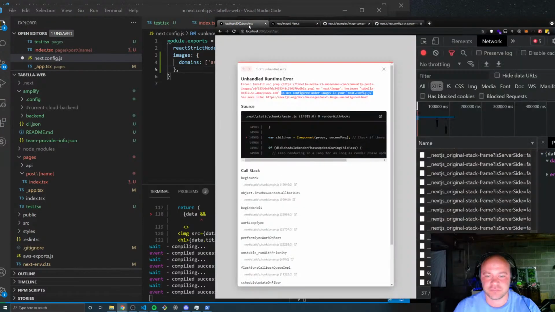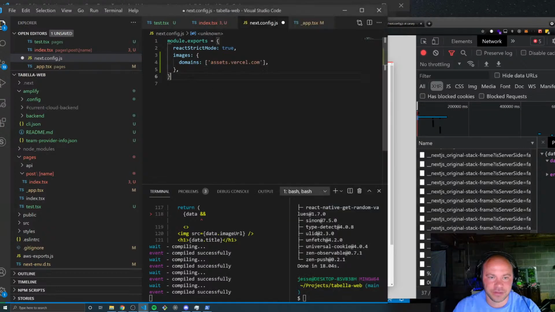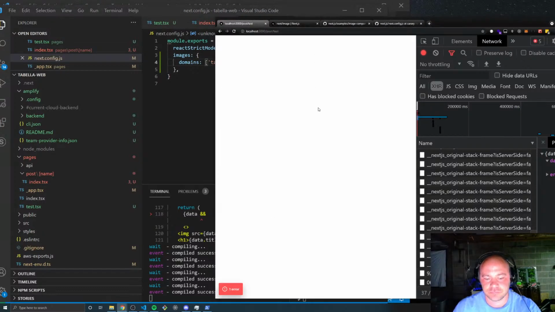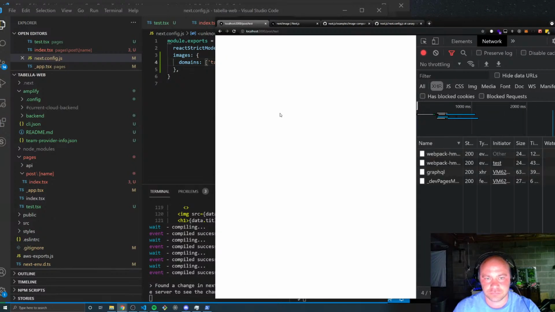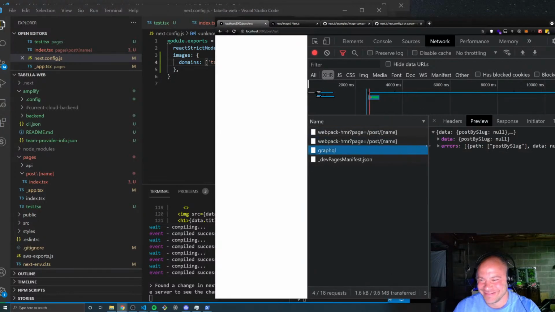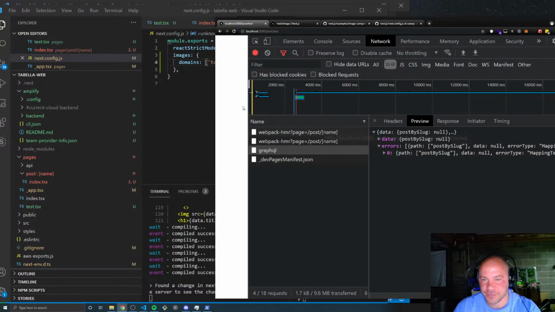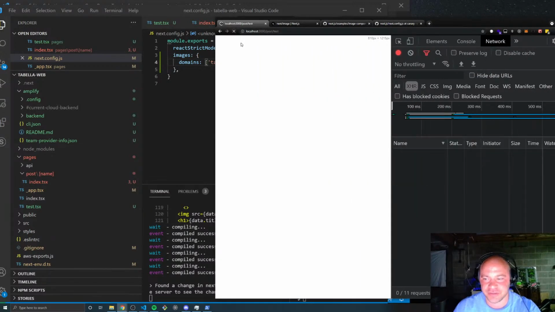Images, domains. And we need to add the domain Tabella Media. Now we have nothing. Data null. All right, now we're back to this error. How do we get back to that error?